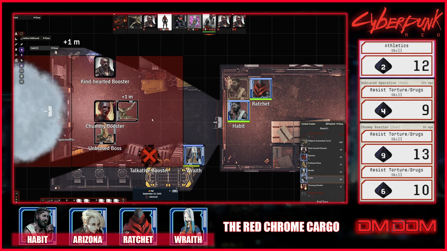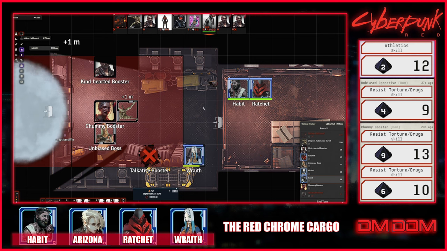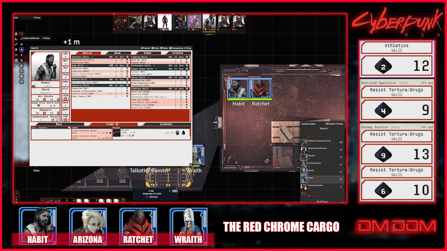So if they don't resist, then they get damaged eye critical, unless they've got chrome eyes, I guess. All right, let me see if this person does. No, none of them have it. All right, so the only person who succeeded was Chummy. And then Habit will duck back into cover. Start readying their shoddy. They get the damaged eyes, right? Yeah, critical damage die, critical injury.